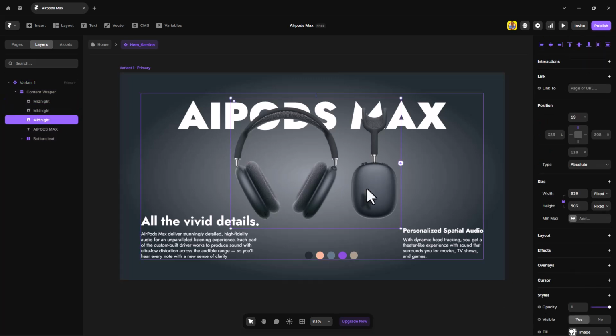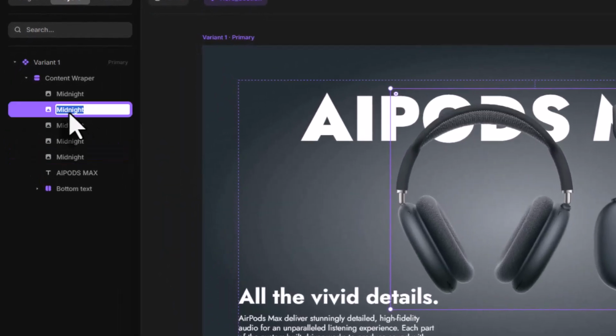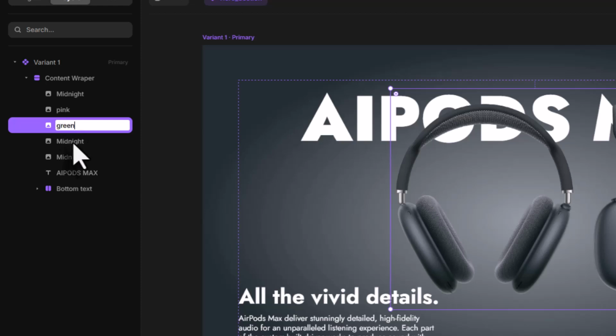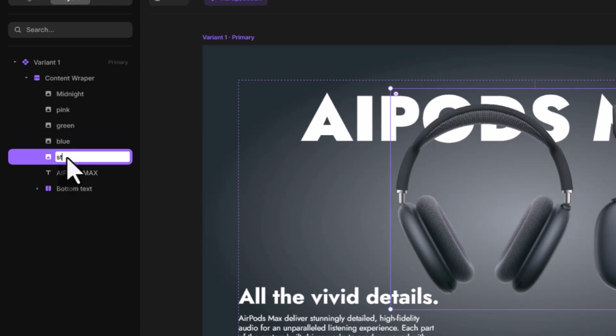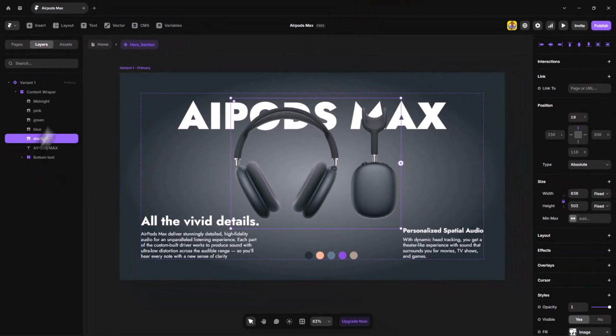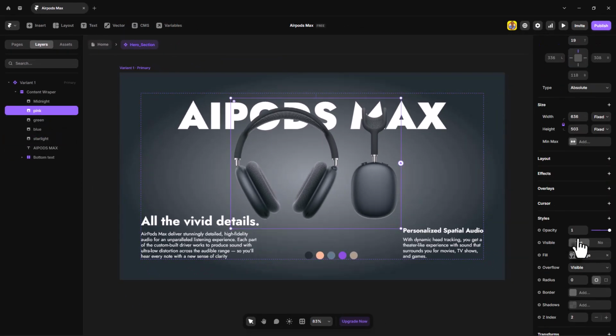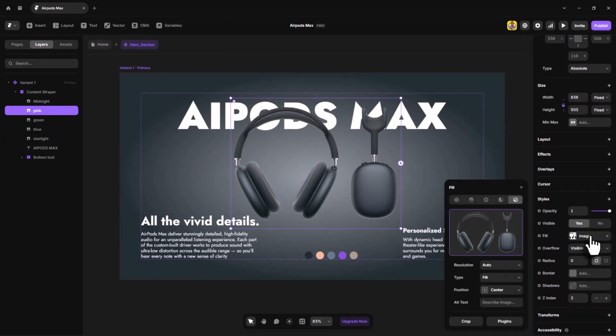Select the image and duplicate it 4 more times for a total of 5 images. And rename the images. Select the pink image. Go to Fill and change the image.